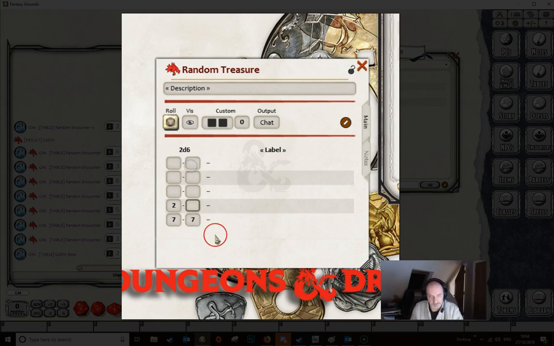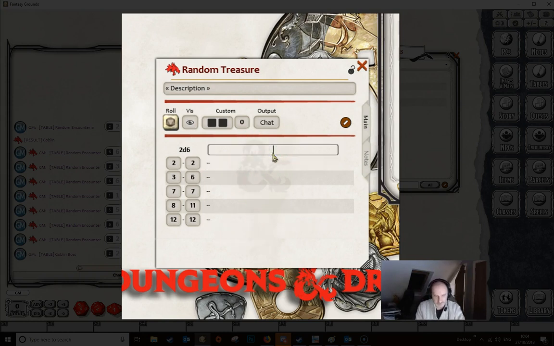Let's call this one 2, because that's the least likely to come up, as well as 12, and then we'll just fill in the rest of this: 3 to 6, and this one will be 8 to 11. So that gives us some weight on the table to various things.